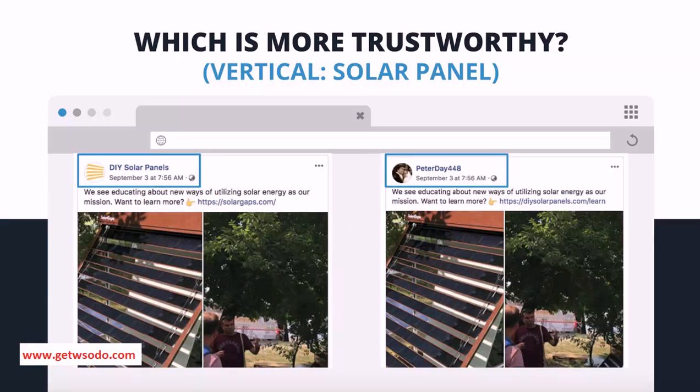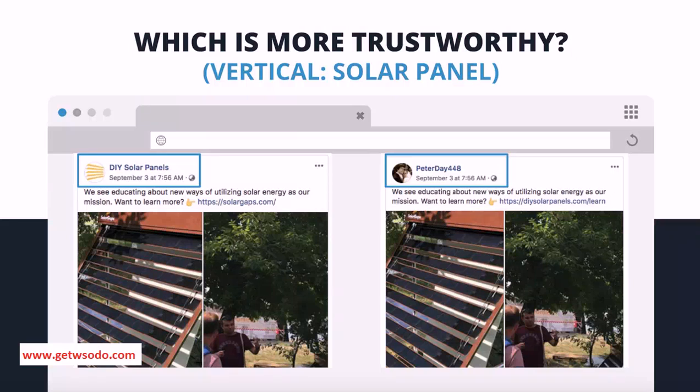So, what's more trustworthy? It's kind of a trick question because it's a clever ad here. If we were promoting solar panels, what is the user ultimately going to trust more?